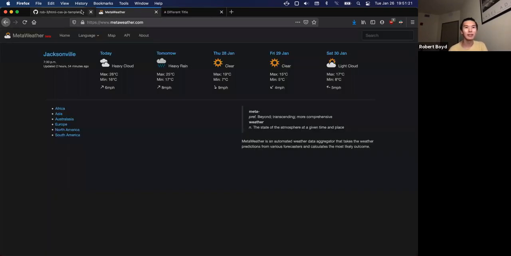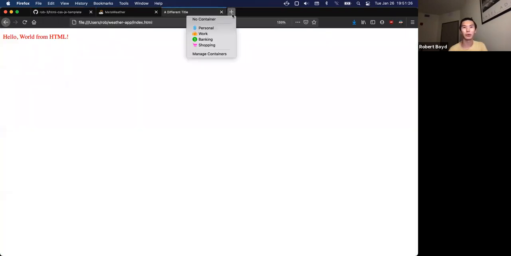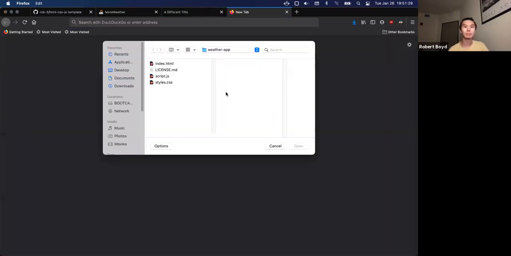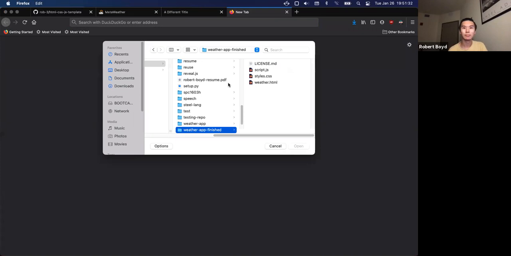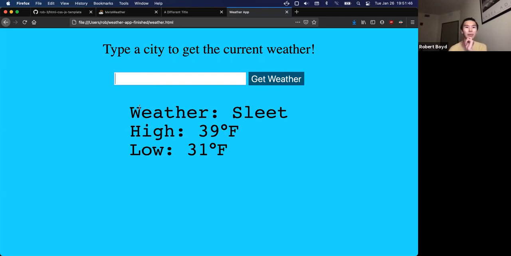All right, so let's take a look at what we actually need to do in order to get this application working. So let's go back to the working one. Okay, so you can see there's some CSS done here. But basically, the way this would work is you type in a city. So for example, New York. You can hit enter or you can hit the button, and then it will grab some data from an API about the current weather in New York. There's a lot more data than this, but this is just what I'm displaying. So apparently it's pretty miserable there right now. Sleet, 39 degrees, high 31 low, pretty bad.